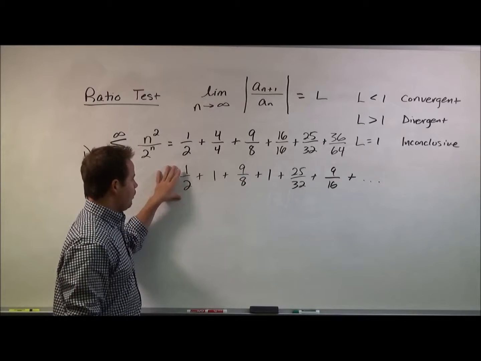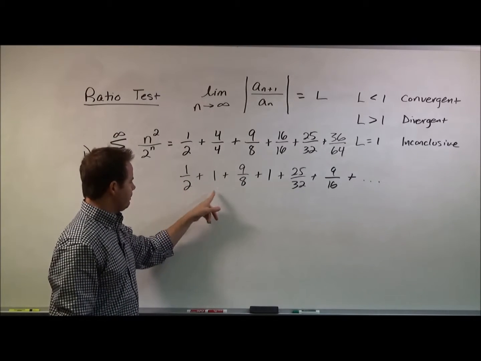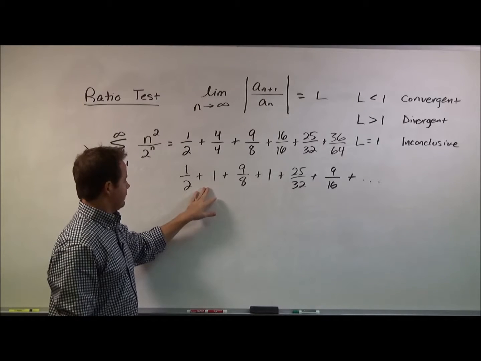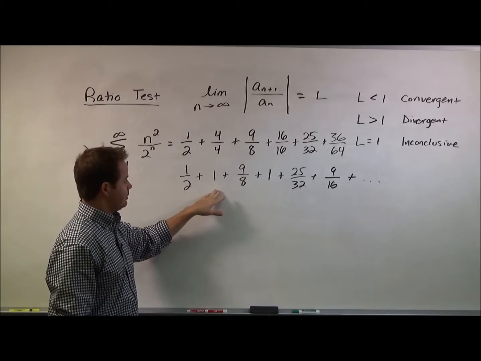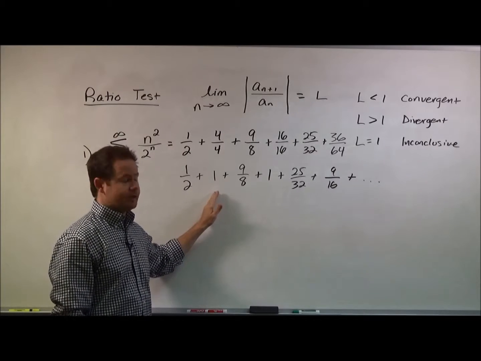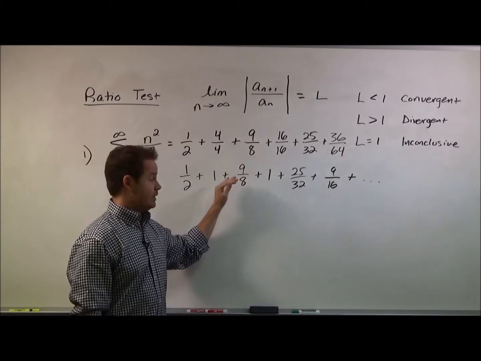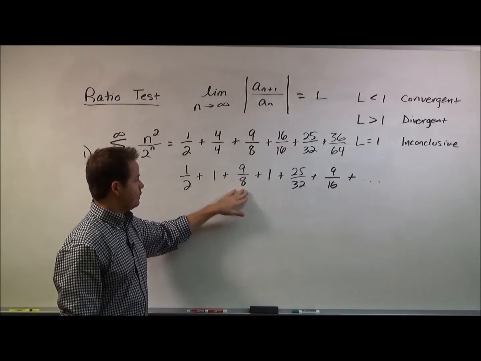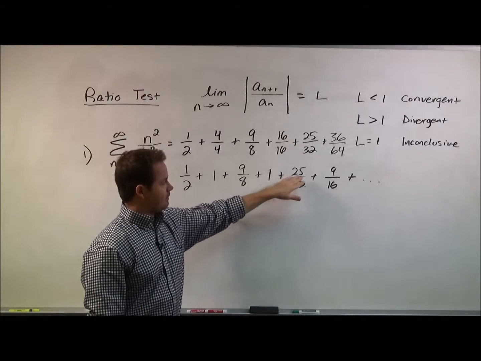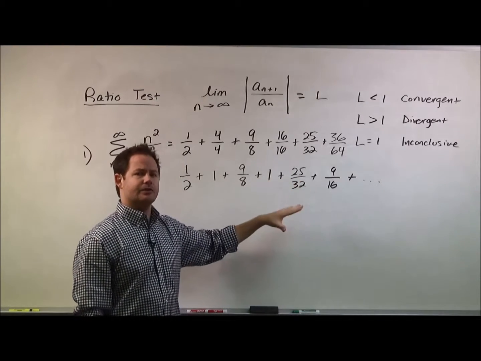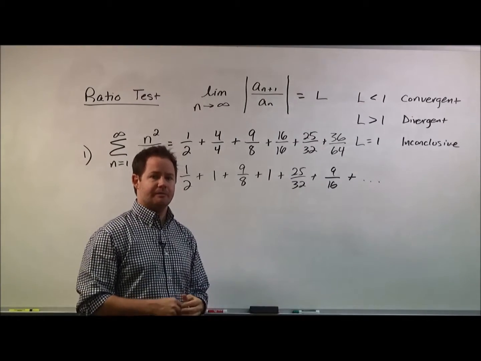So from 1/2 to 1, if we look at what we're multiplying these by, we're multiplying by some factor in order for this to be a 1. That means we're multiplying by 2, and it's going to be a factor that's greater than 1. If we go from 1 to 9 over 8, we're multiplying times 9 over 8, which again, that ratio would be greater than 1. But now we're multiplying by 8/9 to get here, and we're multiplying by 25/32 to get here, and so forth. So what we notice from that is we're multiplying by something different each time.